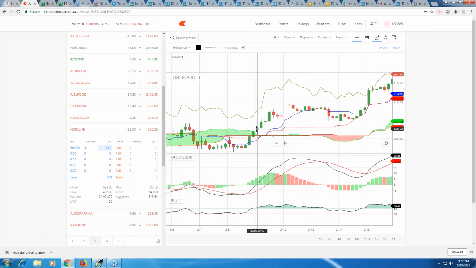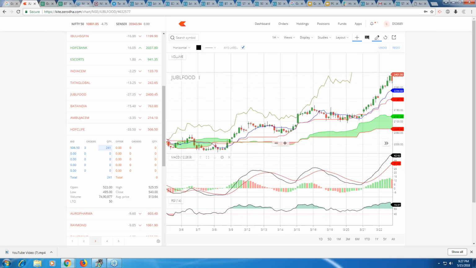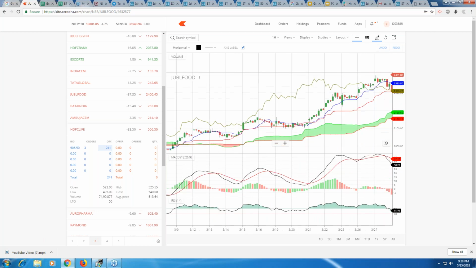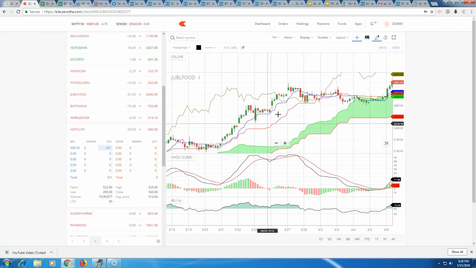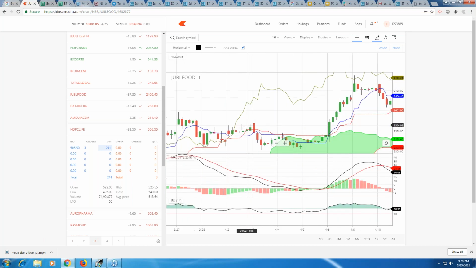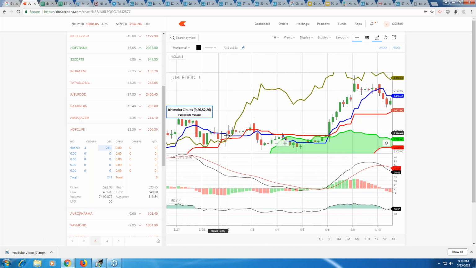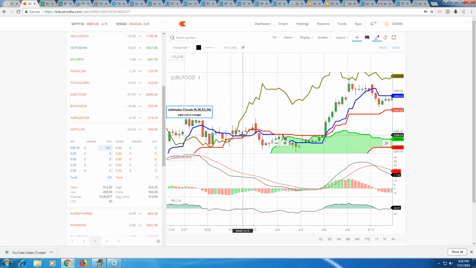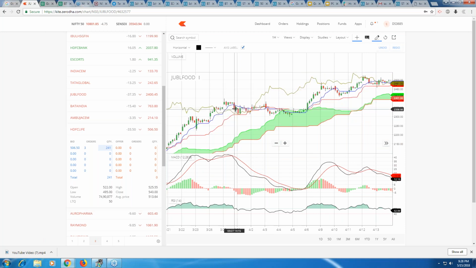And from here, see, it's not touching the cloud anywhere, far, far away from the cloud. And till this point, you have a good entry, right? After that, see here, the blue line crosses the red line from top to bottom. You have an exit here, right? Remain exited here. You can put your position money in somewhere here, or you can see the RSI crossover here.